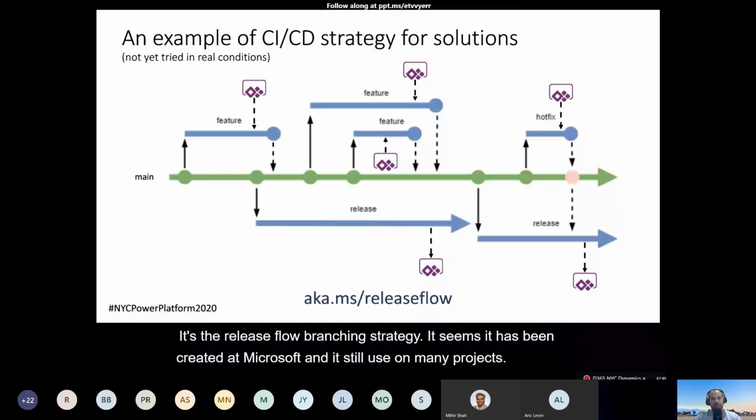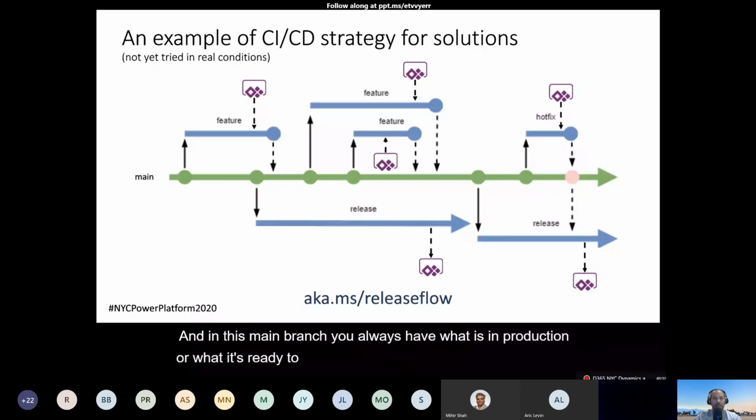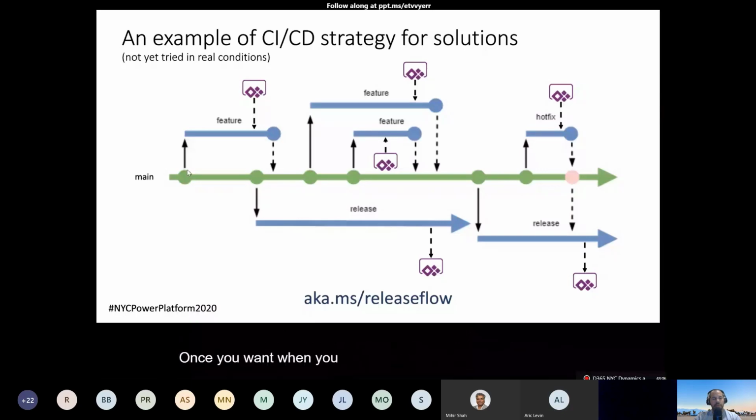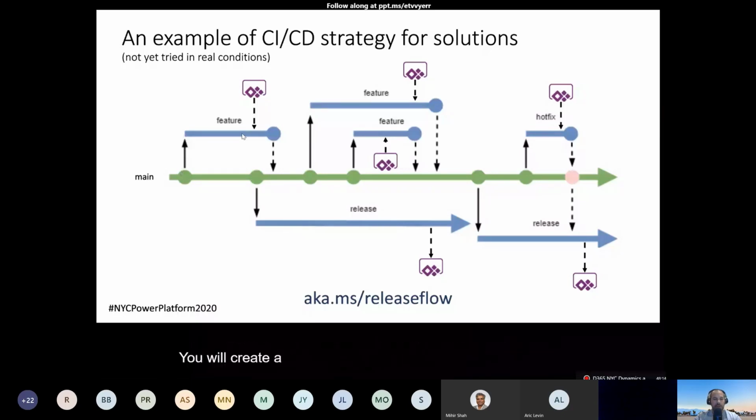And the key of this branching strategy is that you have a main branch. And in this main branch, you always have what is in production or what is ready to go for production. When you want to work on a new feature, for example, a new work item you have in Azure DevOps, you will create a branch, a feature branch.